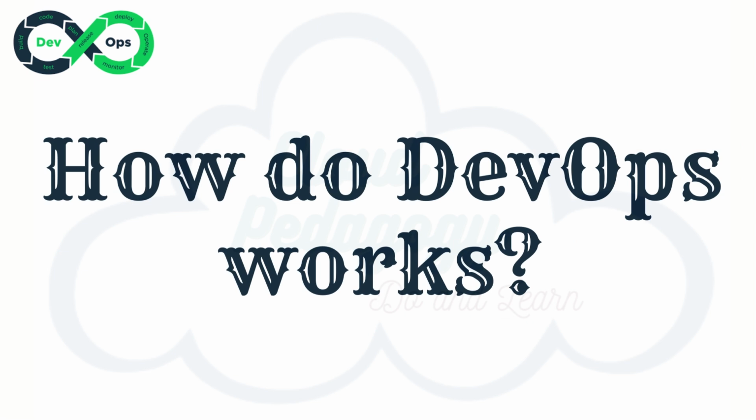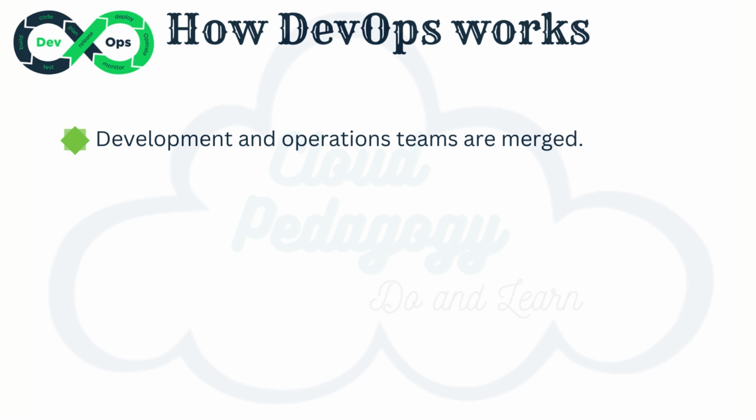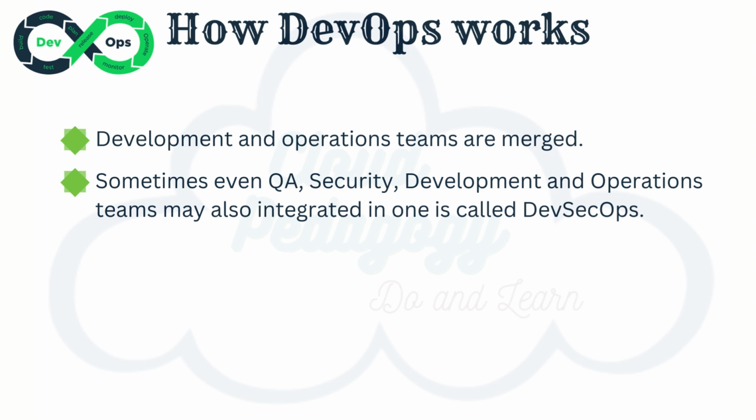Under a DevOps model, development and operations teams are no longer siloed. Sometimes these two teams are merged into a single team where the engineers work across the entire application lifecycle, from development and test to deployment to operations, and they develop a range of skills not limited to a single function. In some DevOps models, quality assurance and security teams may also become more tightly integrated with development and operations and throughout the application lifecycle. When security is the focus of everyone on the DevOps team, this is sometimes referred to as DevSecOps too.